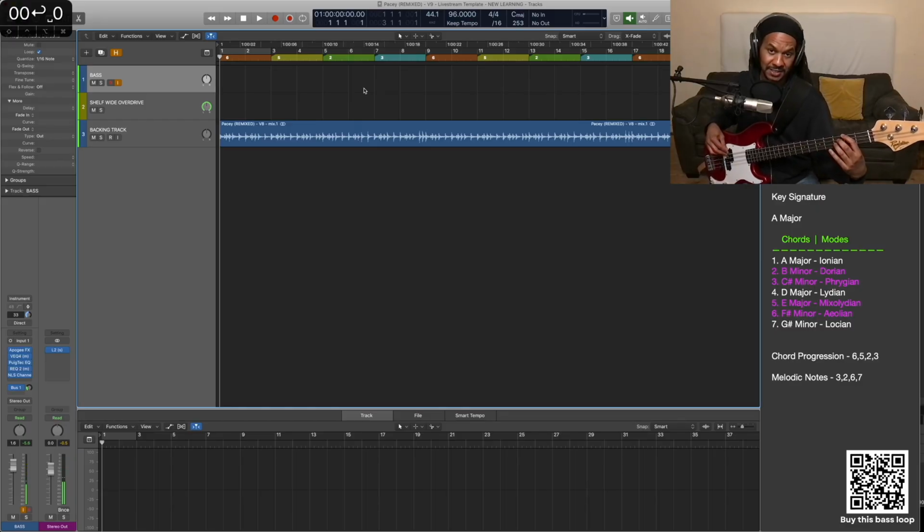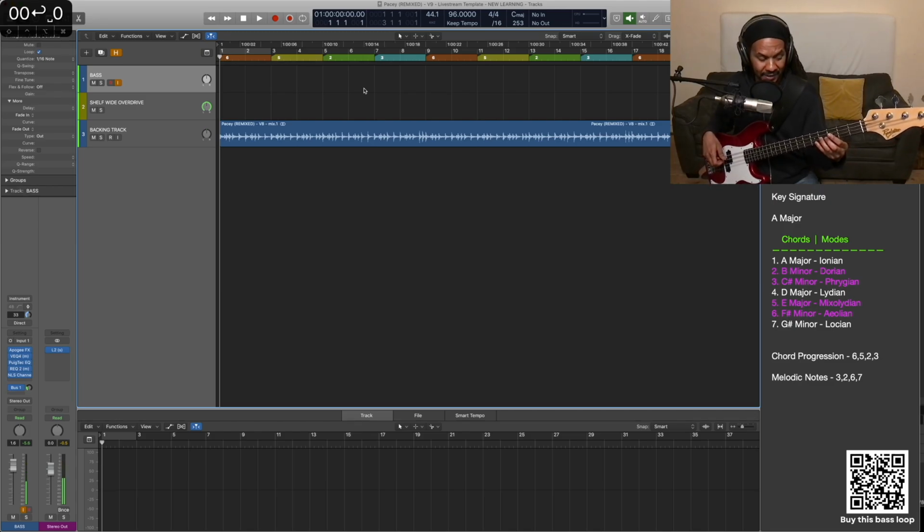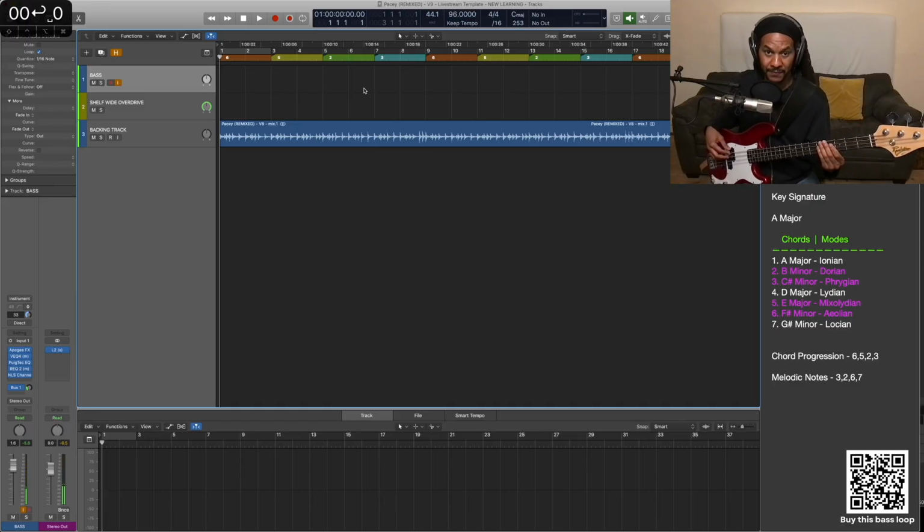Even though it starts at 6, in my mind it's 1 2 3 4 5 6 7 8, right? And with that, I can have 1 and 5, and then when I go to the 5, the E major on the screen, I can have 1 5. Then when I go to the 2, I can have 1 5, and then same with the 3.